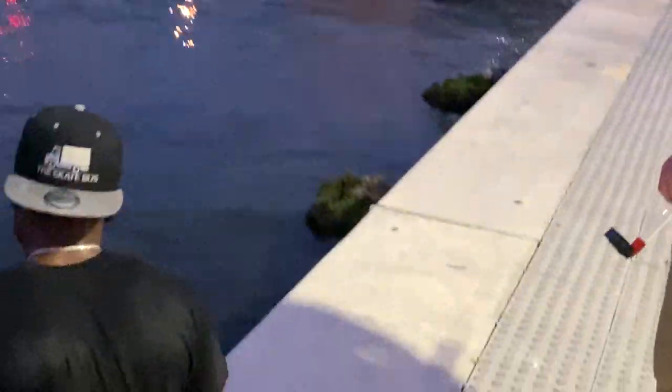Is that shit deep? Luckily for him, the water wasn't too deep. It was only up to his shins, so he knew he could get it. He just needed a little bit more reach. So we had him hold on to the trucks of Kenny's board so we could pull him back in after he got it.